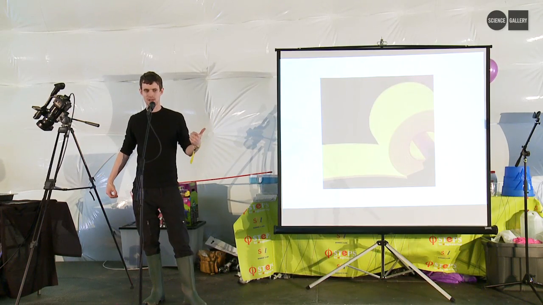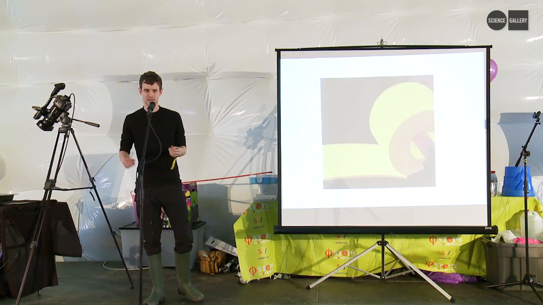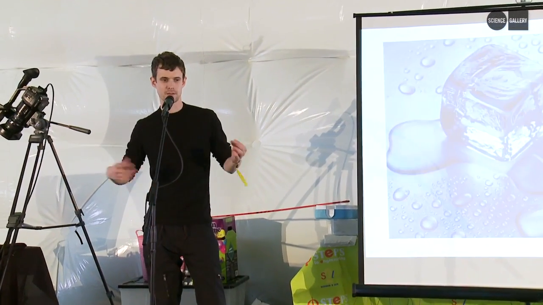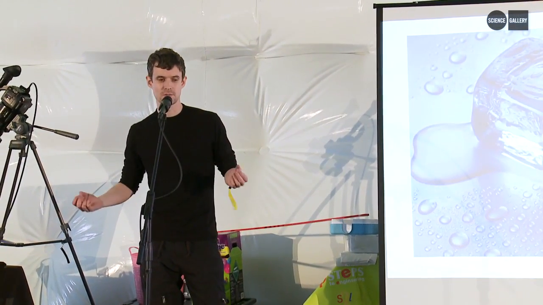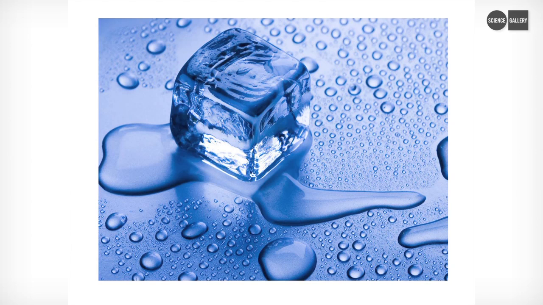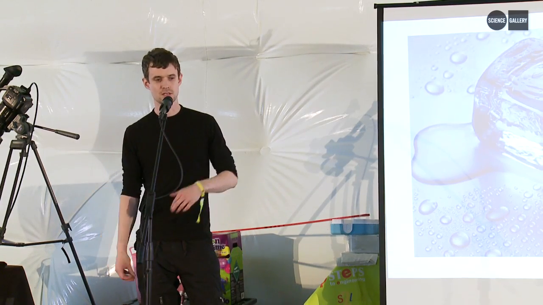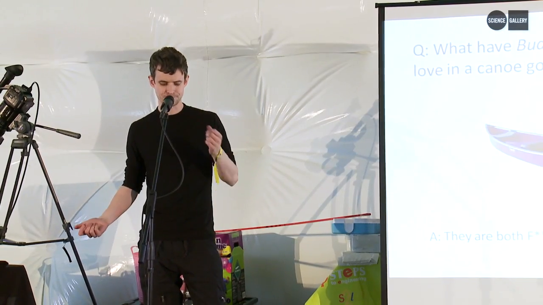The properties of a material also decide how quickly the heat will flow. A thing called specific heat capacity says how hard it is to change the temperature of something. Stuff like steel changes pretty easily. Metals heat up really quickly. But things like this polystyrene cup, you have hot coffee on the inside, but you can hold it on the outside, so it has insulating properties. The other way we can cool something is using latent heat. It takes energy not only to change the temperature of something, but to change it from one state to the next. In terms of ice, changing it from a solid, ice, into a liquid, water, takes energy as well.